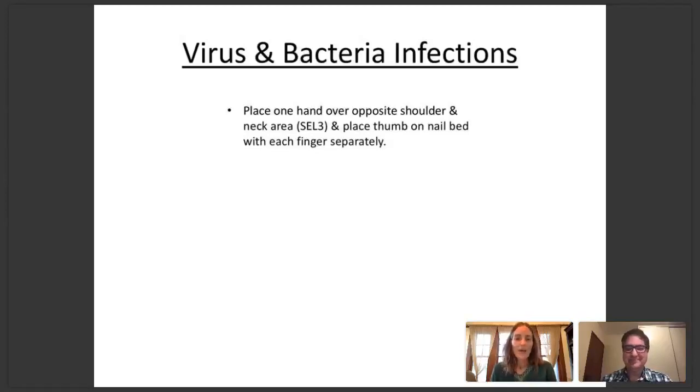Perfect. That's great. Okay, so you can see here, you're going to place one hand over the opposite shoulder and the neck area, which is Safety Energy Lock number 3. And then you're going to place the thumb on the nail bed with each finger separately. So do you want to go to the live screen, Ali, so maybe people could see more of me? Sure. So again, you're just holding the neck and the shoulder here, and you make a mudra with each finger, and you hold each one for 1 or 2 minutes, however much time you have.